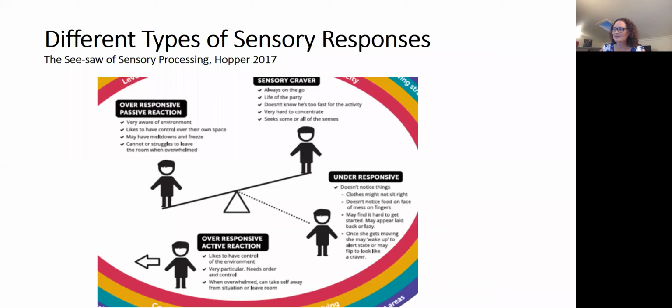Once these children who are under-responsive get that sensory information, they can move out of the lower arousal range into the just right range, and then they can really cue in and learn. But we often need to teach them strategies for getting that sensory input to push them up so they can concentrate and learn.